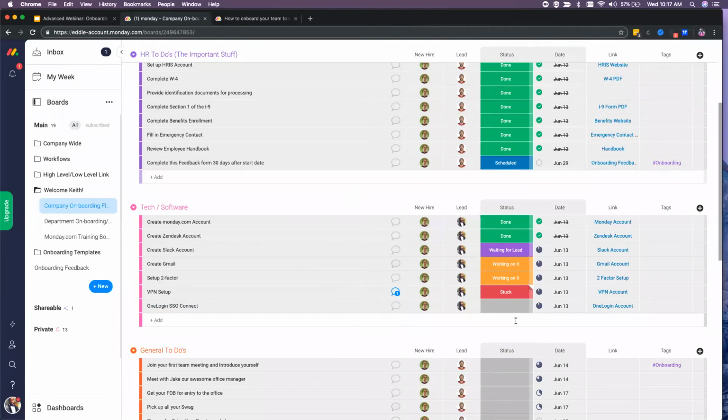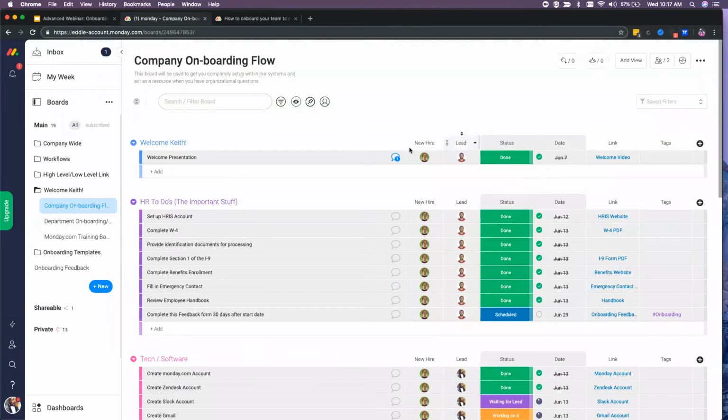Another key point with notifications, we have the ability to have automations. I know you guys know all about automations as well. They're pretty much lifesavers. I want to make sure that we have connectivity between these two people. I want to make sure that my new hire and the lead are working together, and I don't trust that it'll happen organically, right? So I want to make sure that the system is telling the lead when things happen. And we do that by building out notification-based automations.